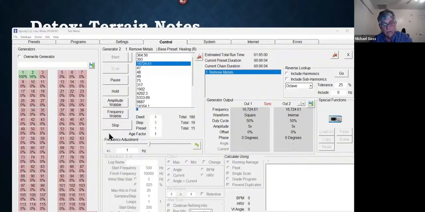What is age factor, since it's on this one? That's a way for you to tell it to run faster. Great for testing. It's bad for anything else. There's a reason that the authors of this set this up to run for 180 seconds. I don't want to run it in 10 seconds. If I'm trying to test something to see what it does when it switches or whatever, that's what age factor is. Normally, you leave that as a 1.